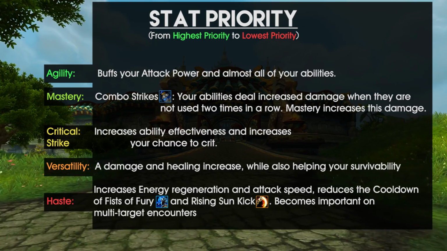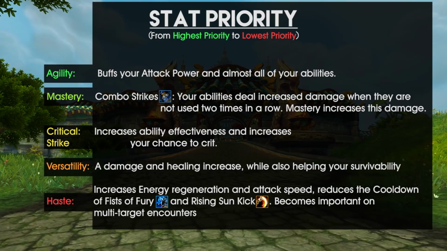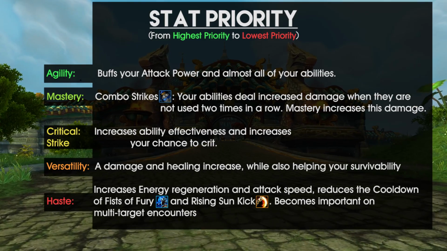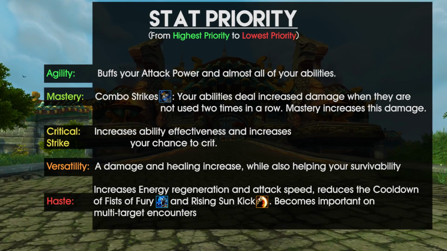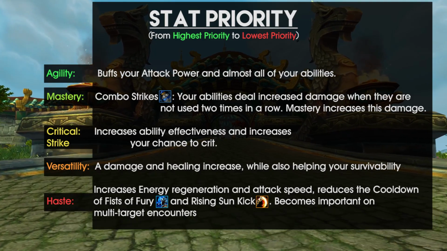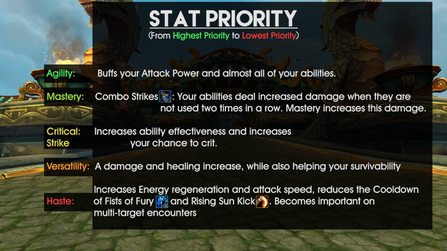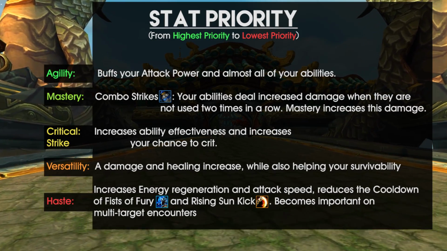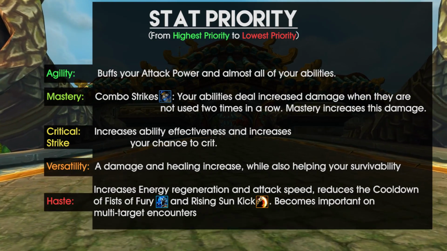Strike of the Windlord and your auto attacks actually scale with your weapon damage as well, and not just with the agility. So they will still deal more damage with more agility, don't get me wrong, they just scale directly with your weapon damage. Touch of Death scales with your stamina as well as your mastery, and now, since agility is found on all of your items except for your rings, your necklace and some trinkets, your agility gain will be pretty straightforward typically.